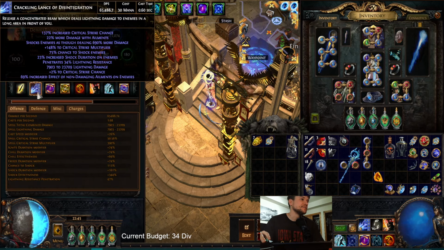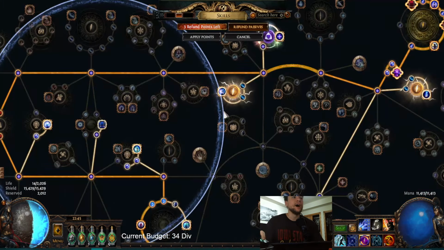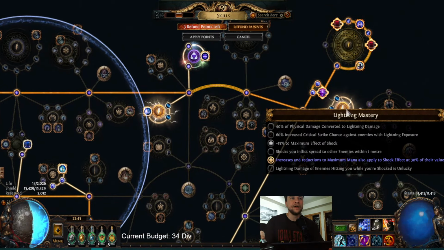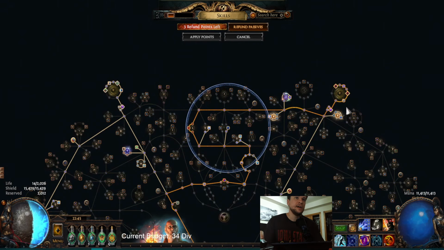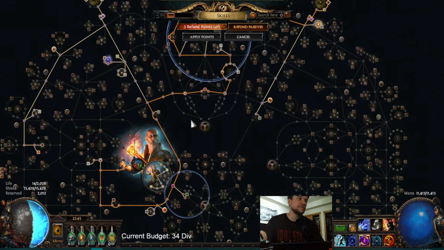See, my shock scaling here is shock duration plus 161%, shock effect 344%. I'm using the plus 15 mod here, and the increases to mana apply to shock effect here. And I've got Overshock twice, so I've got a lot of shock effect.